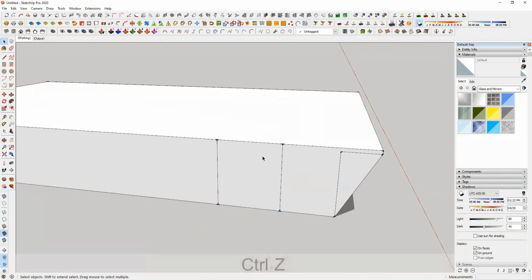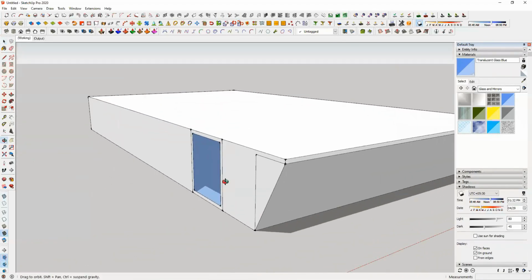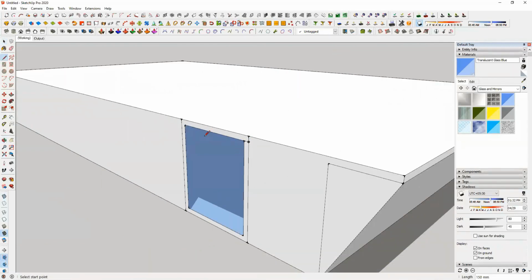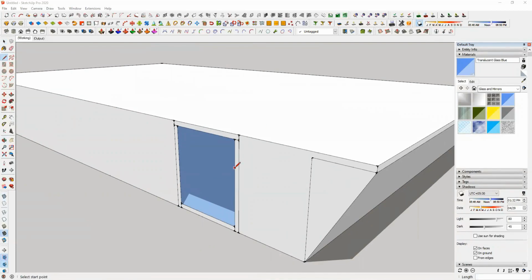So let's have an offset first, 150, and then we have the window. We are doing a preliminary study, so we will be sticking with the horizontal and vertical shading devices.